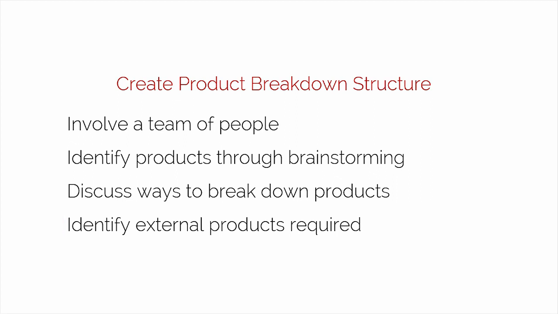For example, a mobile phone will have components such as a circuit board, antenna, LCD screen, keyboard, microphone, speaker, battery, and an operating system. When the product breakdown structure of the phone is created, all these components will be shown. The components of the mobile phone can further be broken down into smaller components. While creating the product breakdown structure, it's necessary to also show external products. External products are products that already exist or that are being created outside the scope of the plan, but that are required to create one or more of the plan's products.